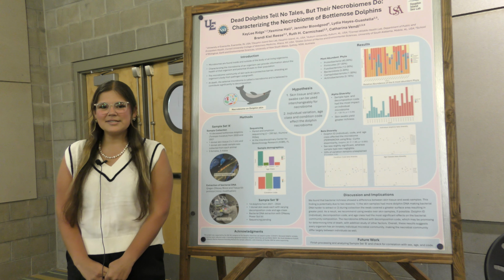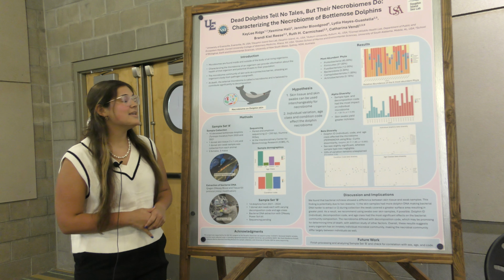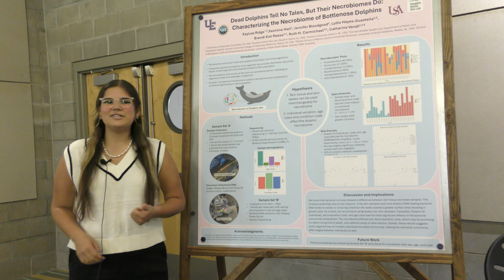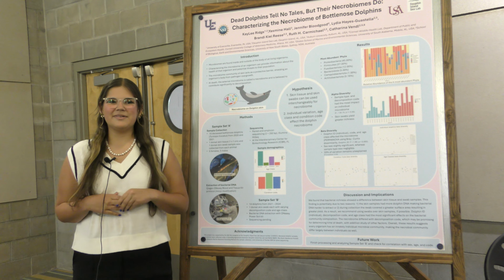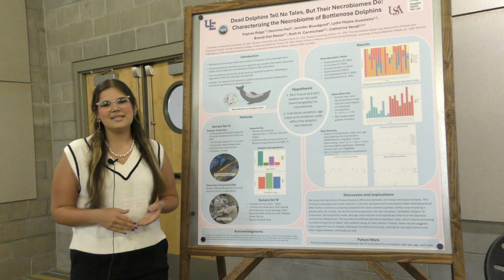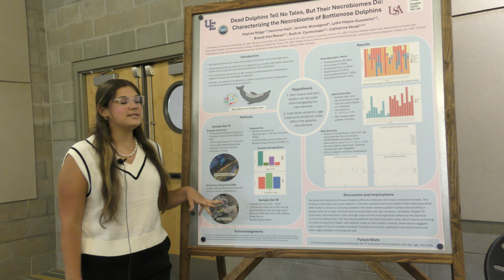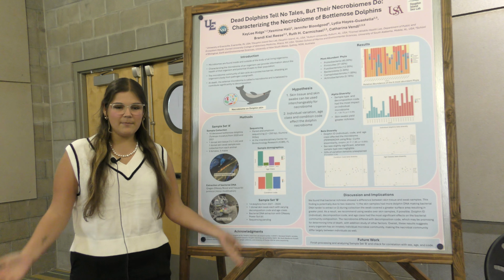And this summer here at DISL, I have been characterizing the necrobiome of bottlenose dolphins using 3 variables: individual variation, age class, and condition code, as well as examining the efficiency of collecting the necrobiome by examining skin tissue and skin swabs. So to better understand the necrobiome, we need to understand the microbiome.